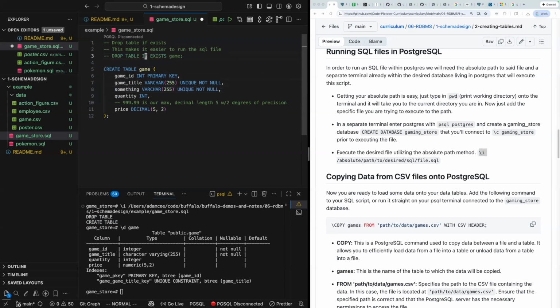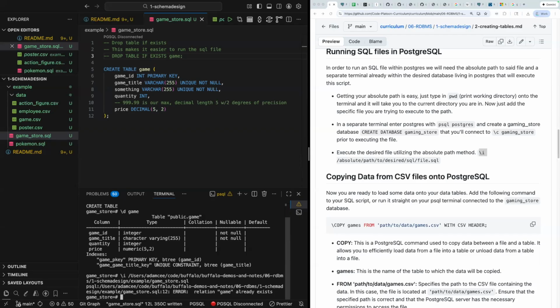If I don't have this drop table and I want to update and build this table again using my SQL file, so I have an easy workflow of just using this \i command, watch what happens. We get this error, relation game already exists, which is pSQL's way of telling us that this table already exists.